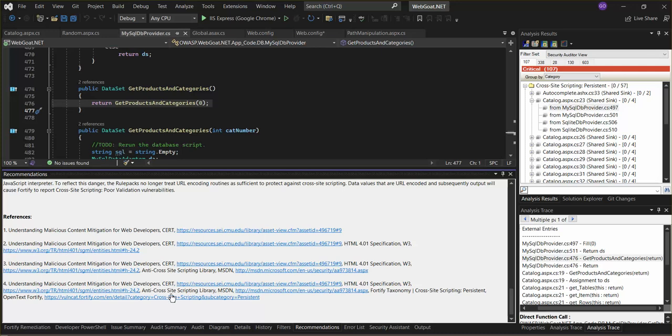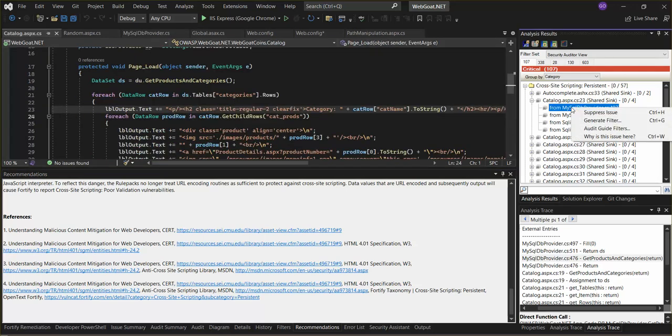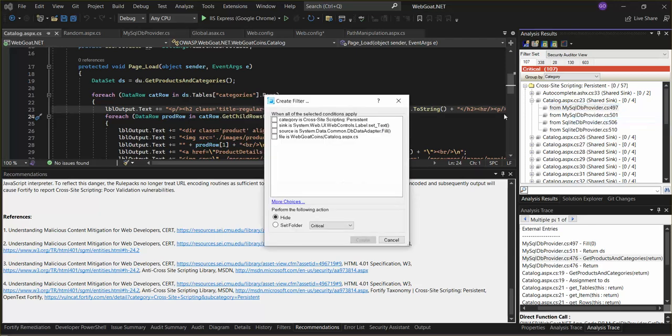So as we review this issue that's provided to us, if we're looking to start our remediation efforts here, then a couple of options are made available. Let's say upon review, I deem this to be a non-issue. I can quickly just suppress the issue here. Or I can choose to create a filter, and as part of the filter, I am able to select similar issues, where if it's a cross-site scripting issue that shares the same sink, let's go ahead and hide, which is another form of suppression.